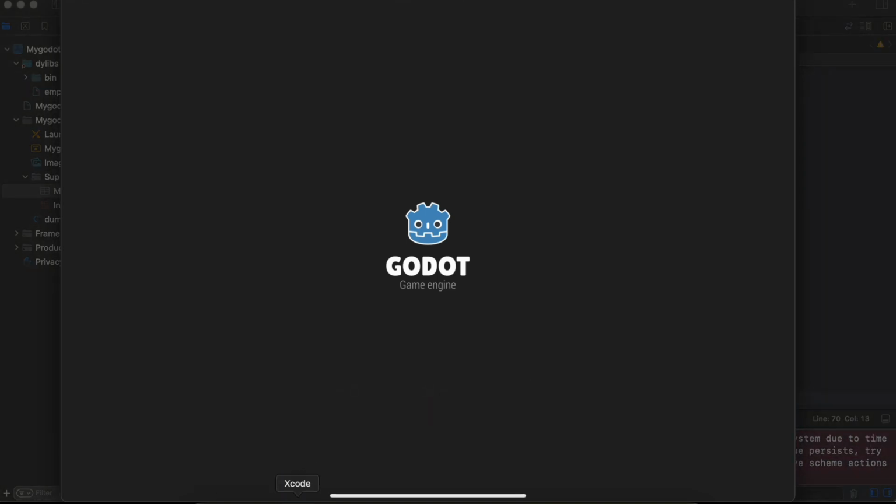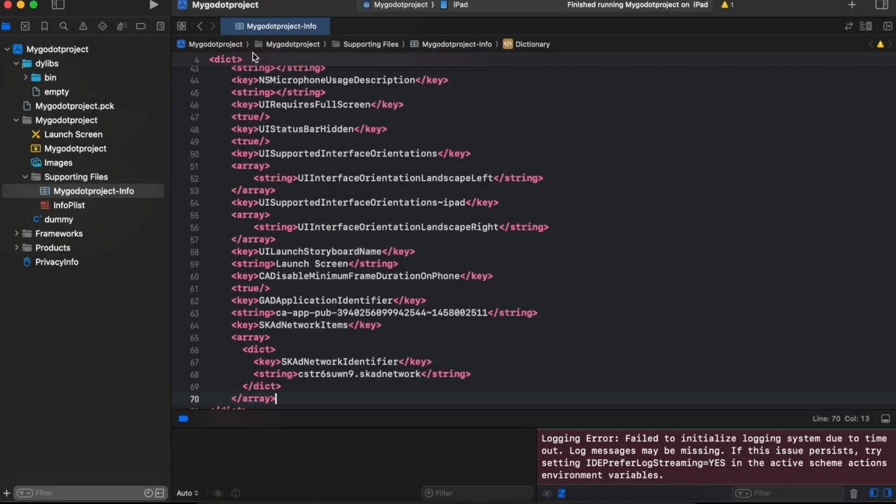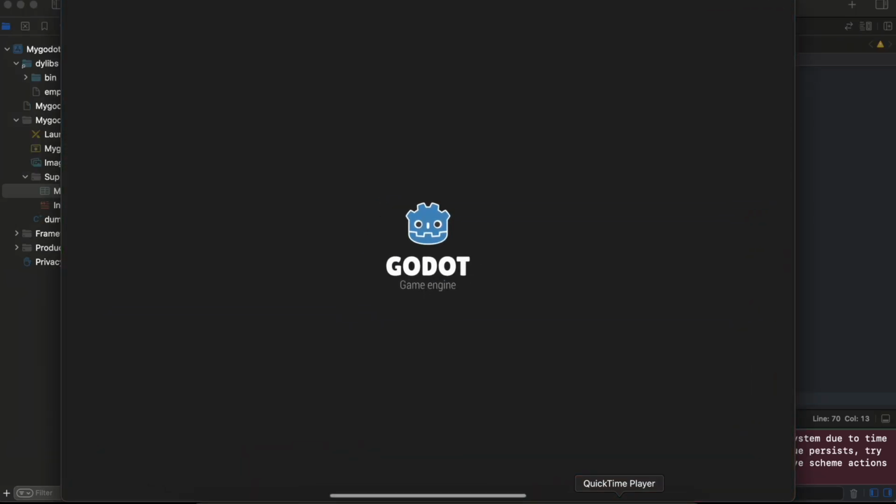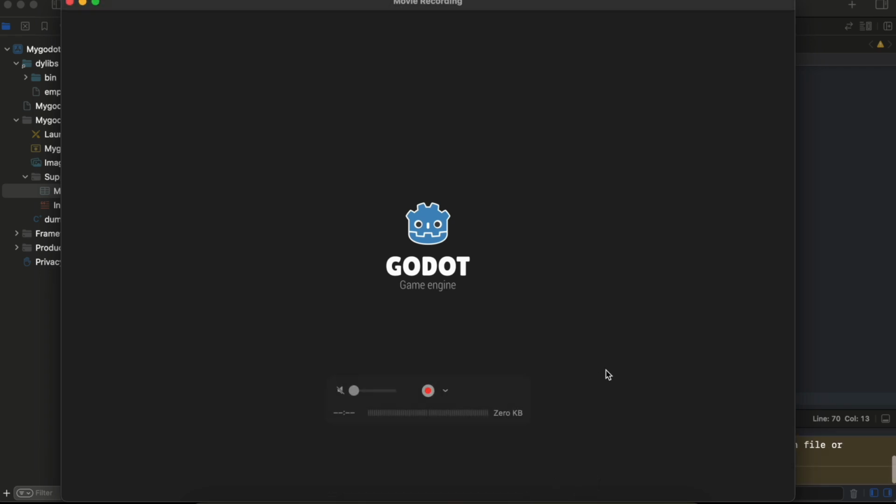And also for the very first time you will get this. Okay, so I need to run it again. This happens to me every single time. I don't know why, but yeah, this is fine. Now if you remember, once our scene loads, inside the on ready we are initializing our ads, right? So as soon as our ads have been initialized, our label should show that ads have been loaded, and only then we can press the button, otherwise we will get an ad won't load. So let's just wait.